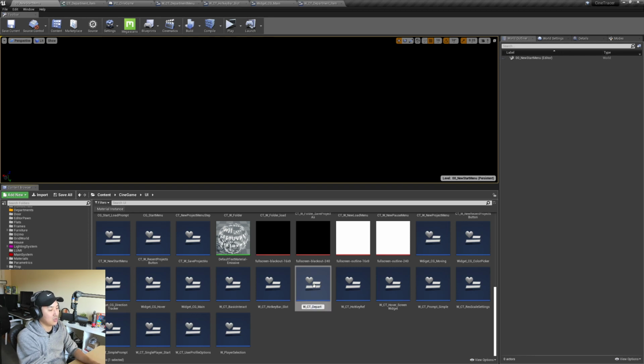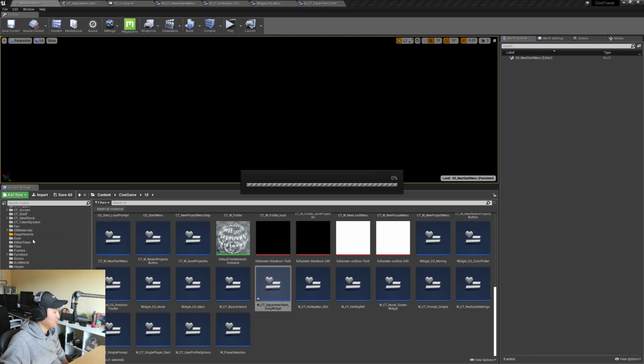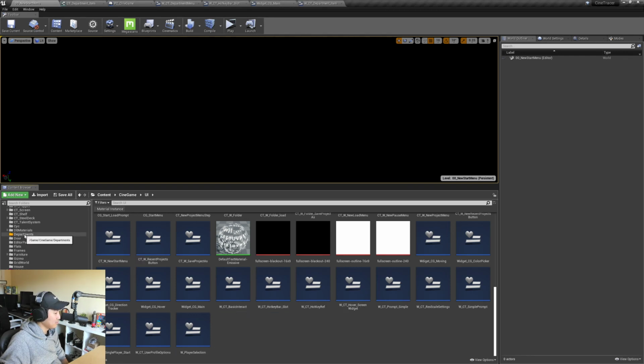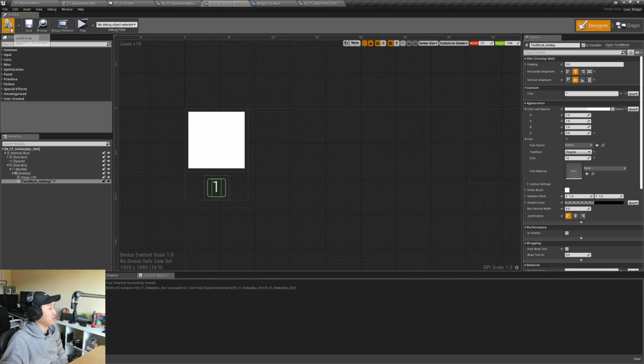This is a department item drag visual, drag HUD, drag widget. Yeah, that's what it is. Okay, and that's gonna go here. Move. This is the point where we make sure we're not editing the original. I've done this before where I've duplicated it and then edited the original, thus breaking everything. I think we're good here.